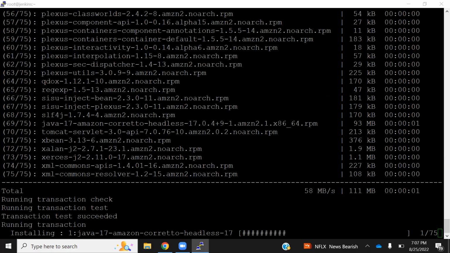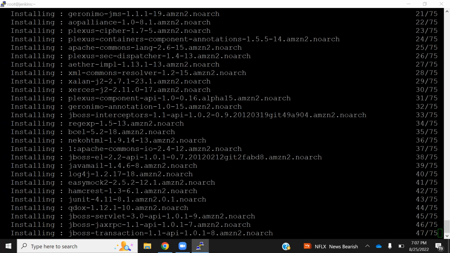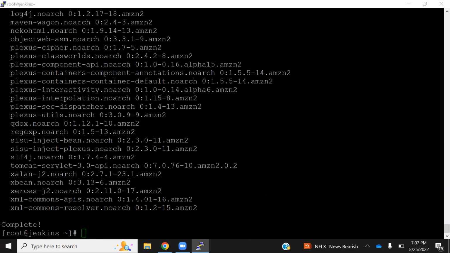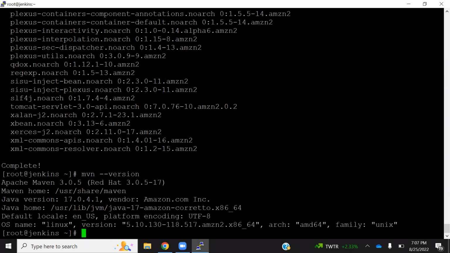After you install Maven, it will show you the Java version and Maven version. It will show you Java 17, I think. No, that's okay. It will work. No worries, let's see what happens. Okay, so this is my Java home and this is Maven home.